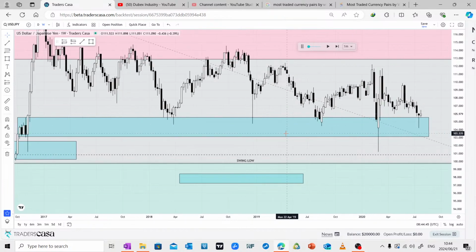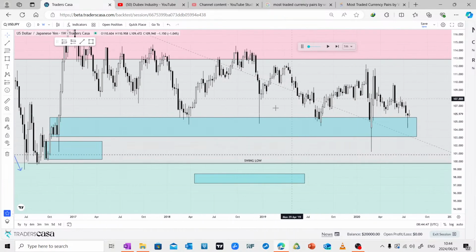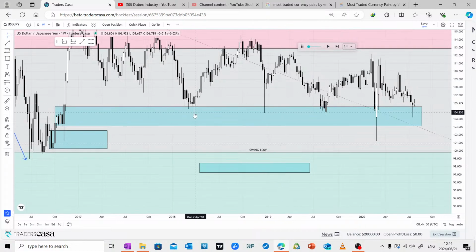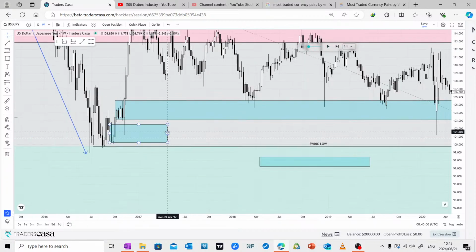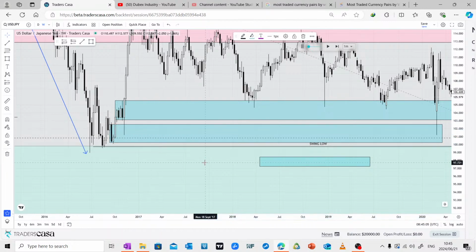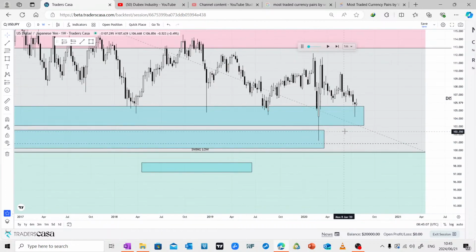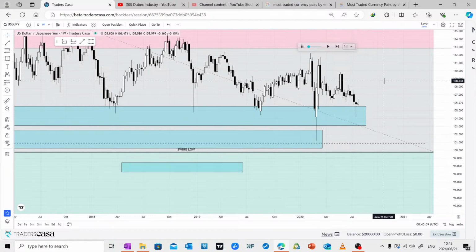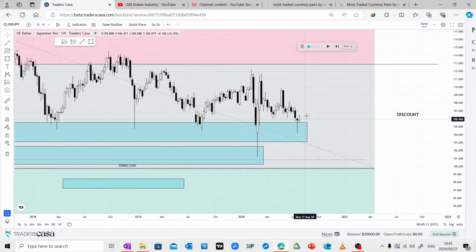So that's another thing I've noticed, like in Forex, numbers do matter. First time, good, take it. Second time, good, take it. Third time, yeah, it's a bit risky, but you could still take it. But then the fourth time, yeah, something bad could happen there. So then that one pushed, and it pushed all the way into the initial order block right there. And that's where we have it, and then price took a buy, and then we rallied up. So this is where the market is currently at.